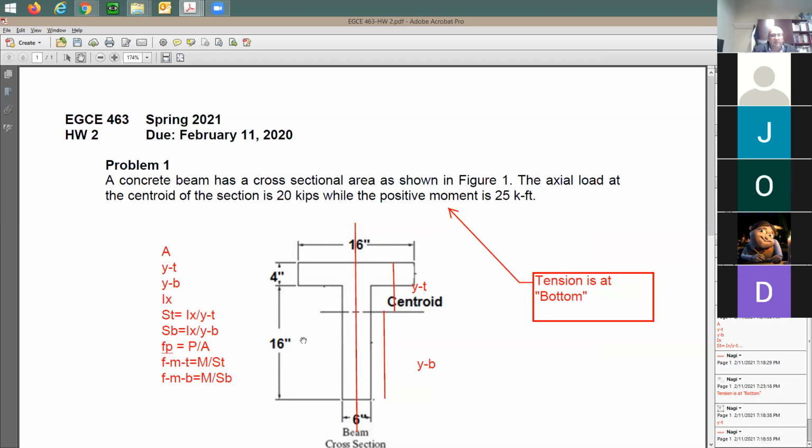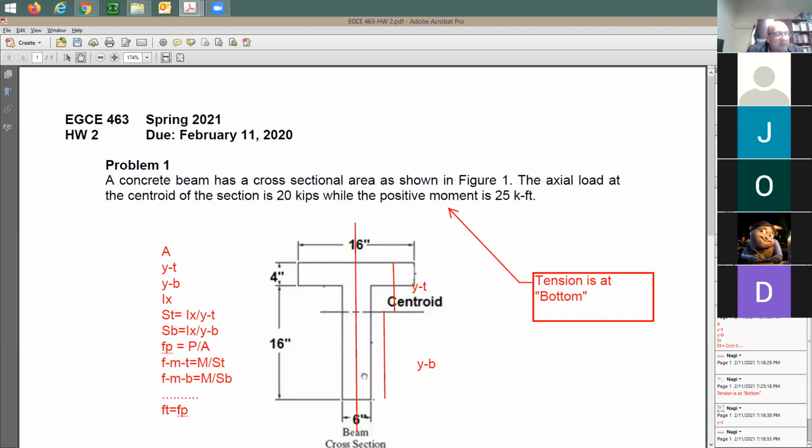Great. Now you want the final stress on the top. How do you do the final stress on the top? Let me take the stress, because the stress here is going to be coming from two sources. It's going to be compression. So I'm going to say here F top equals FP, which means P over A that we have right here, right? Now, the top here, due to this axial force, is it compression or tension? Due to this compression force, it's going to be compression, right? So I'm going to say this one here is compression.